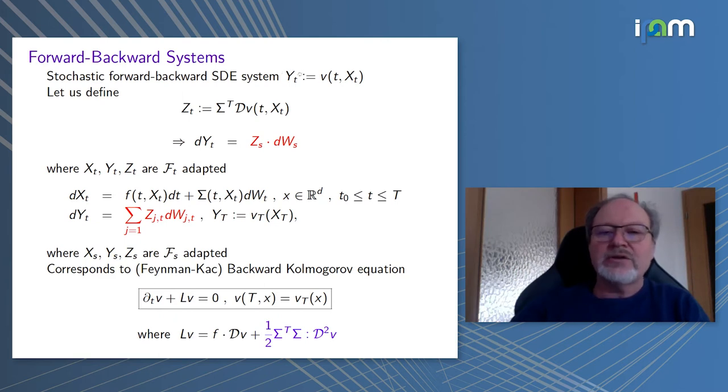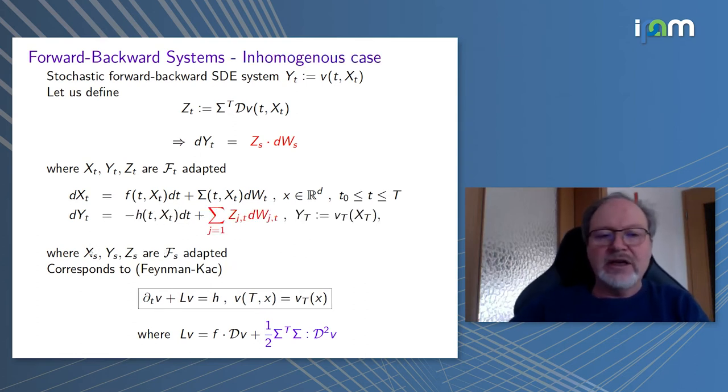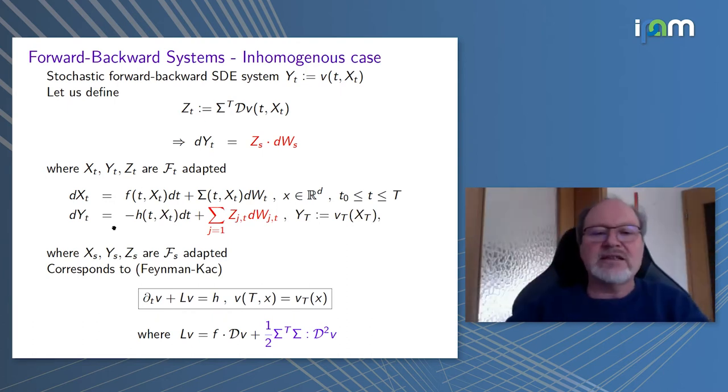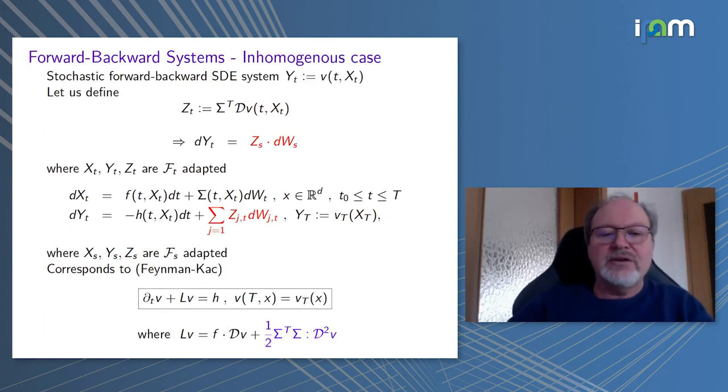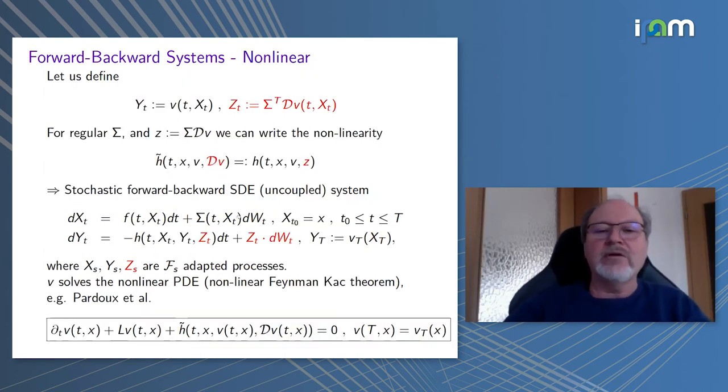this function v introduced by y solves a scalar linear second order PDE, namely the backward Kolmogorov equation, and it's backward here. You see the x is forward dynamics and the dynamics for y is backward. But all these processes are FS adapted in the sense they are adapted to the stochastic process X. Okay, and now in the next step, for this you don't really need this red term. Now we want to go a little bit further.